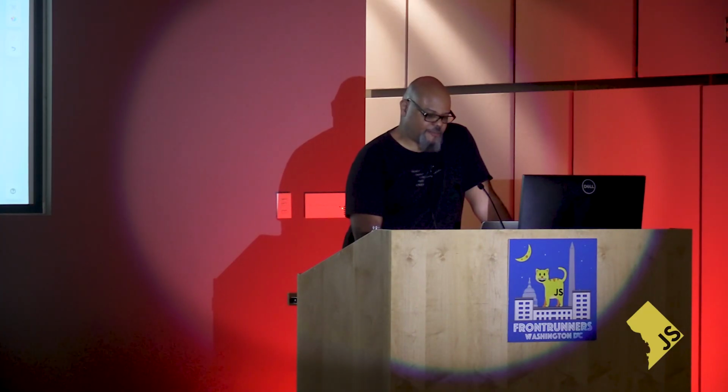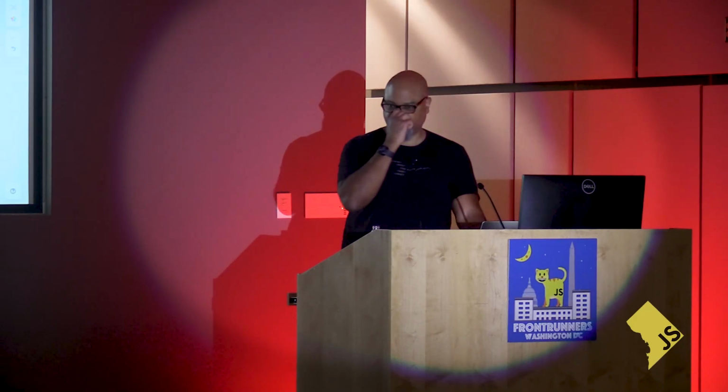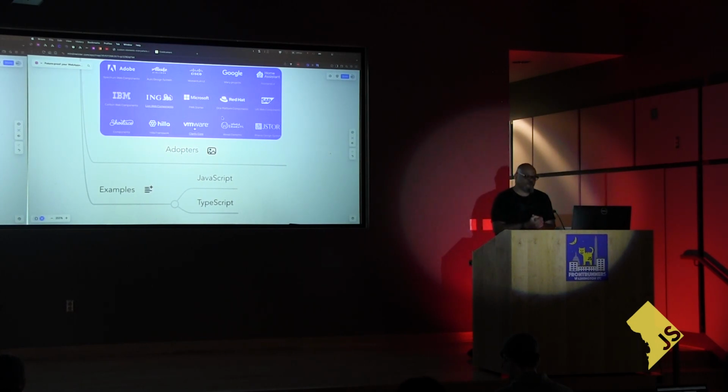There's lots of different companies that use web components. They're very popular for companies and organizations that have design systems that they want to provide components for, okay? So you'll find like Red Hat, Adobe, SAP, ING, they have these design systems, they have web components to implement them, and then those web components can work with different frameworks. Another good example is the Lightning web components from Salesforce. Those are web components as well.